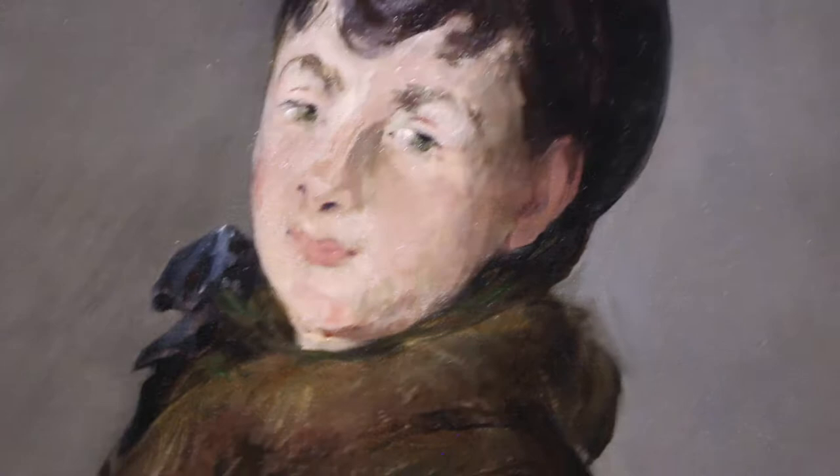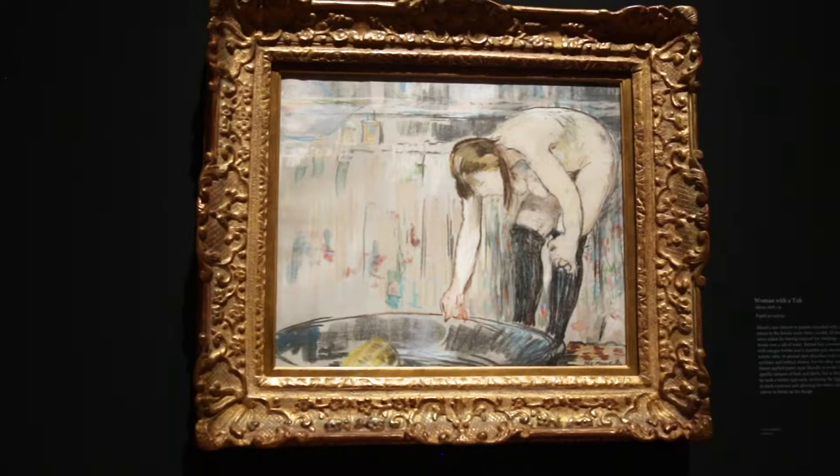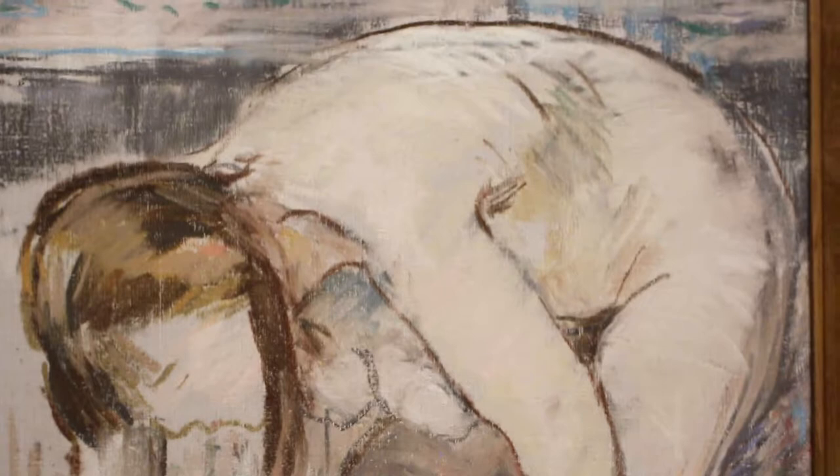Now we move on to a woman bathing. The composition is memorable and he's almost creating a symbol — he's got his super-power compositional abilities going here. There's also a quote by Degas where he says when he did the ballet dancers, Manet copied him. Here's an example of a woman bathing — you can see on the bottom of the tub he turned the chalk sideways to do a wide swab to cover the side of the tub.